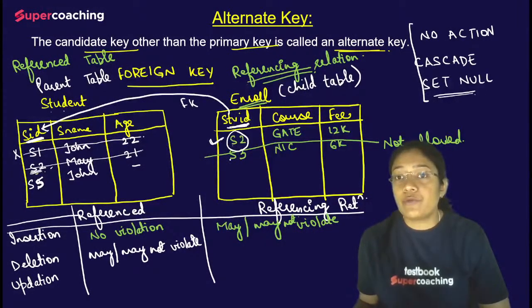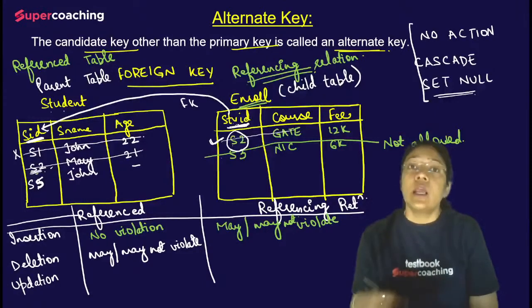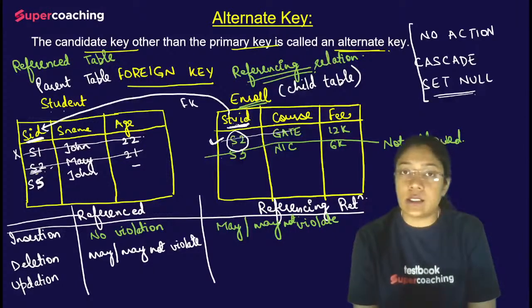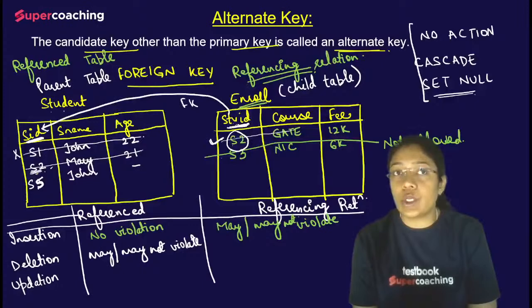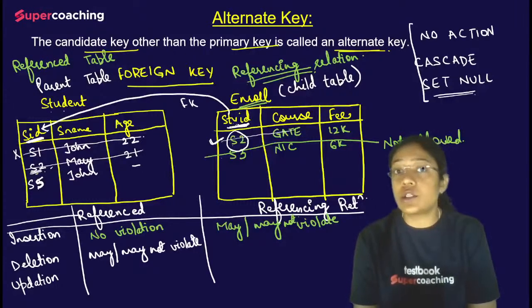Now I want to perform the deletion from the table, that is from the enrolled relation. If I want to delete the entry S2, S2 परेंट में भी exist कर रही है, so the student table is containing the information of all the students. It's just like आप किसी college में admission लेते हो and once your convocation is done, even then you are the alumni of that college. तो आपकी information हमेशा college के पास रहती है.